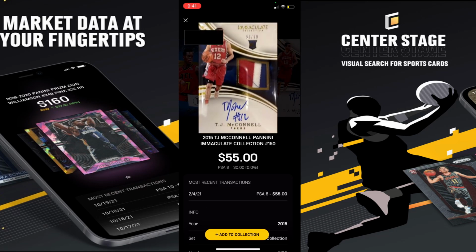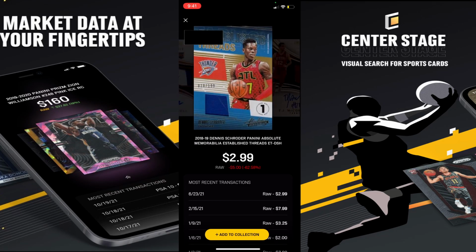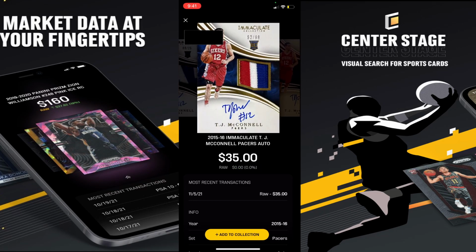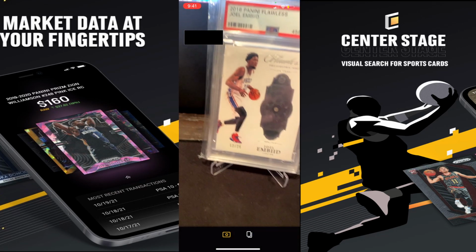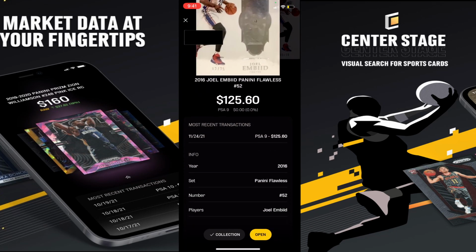So some, like this sale is a PSA 8, but from February, and this one is probably the most recent one that I've seen, and that's from last year. So it's not in any chronological order. It's just a whole mess sometimes for cards that don't sell a lot. And speaking of cards that don't sell a lot, you have this not RPA, but a Pop 1, Drone Bleed Flawless. And you can see it instantly comes up.